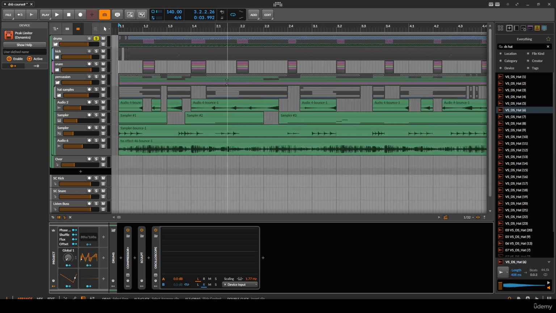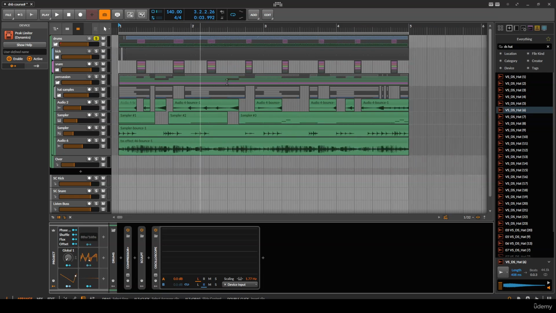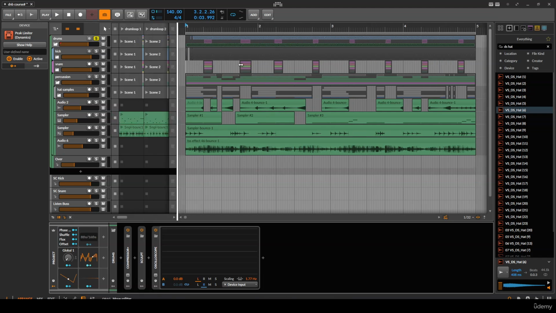And I like to think that this is a very efficient workflow. I try to get as much control over my drums as possible without really locking myself in too much, so I can't change stuff anymore, or without spending too much time on it and forgetting about the songwriting part. So I hope this is a nice middle ground of really doing your own sound design, creating unique textures and so on, but also just getting on with it, quickly writing these variations that we've got here and so on.